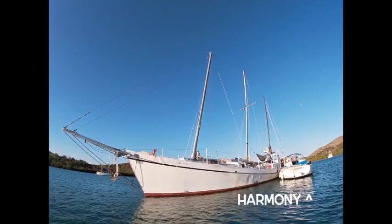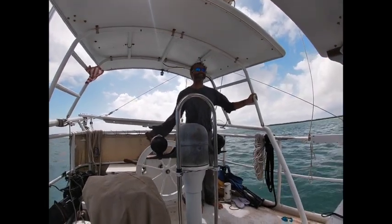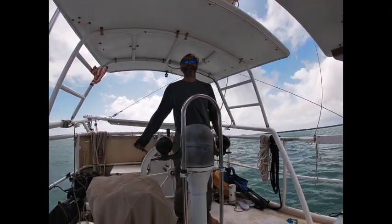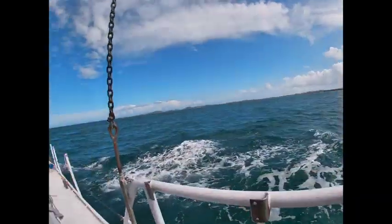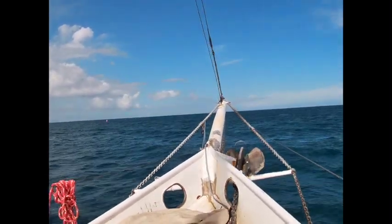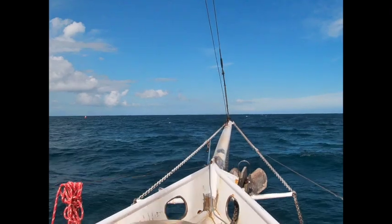Big boat, little boat. I needed to do a few things on the big island of Puerto Rico, and George and Anna wanted to do a big reprovision. So we decided to just take the Sarah G over there instead of riding the ferry, which was a huge thrill for me - having never sailed on the boat before and having had a hand in rescuing her after Hurricane Dorian. So we had a marvelous little cruise over to the big island.